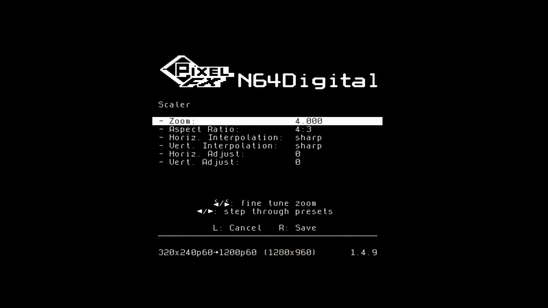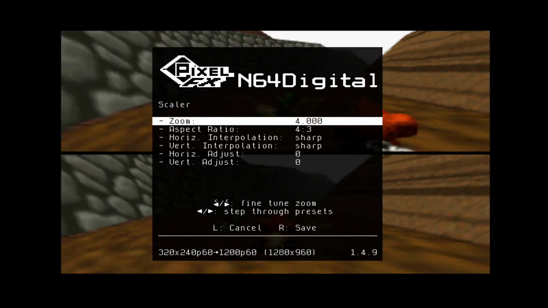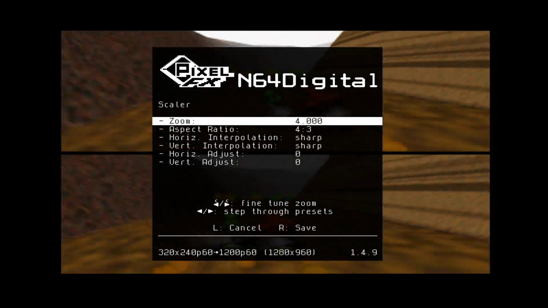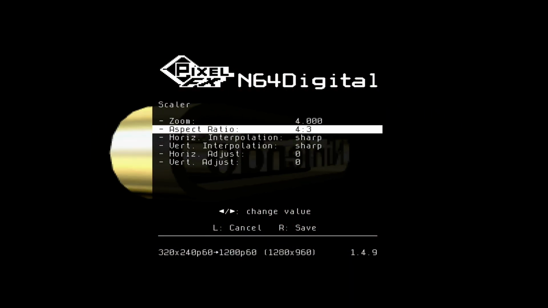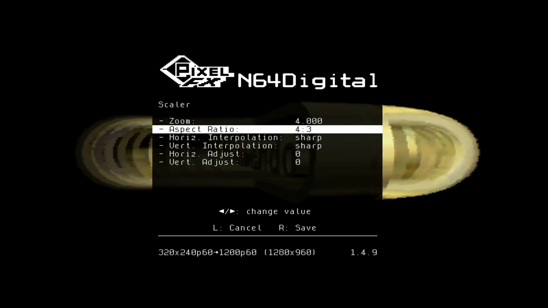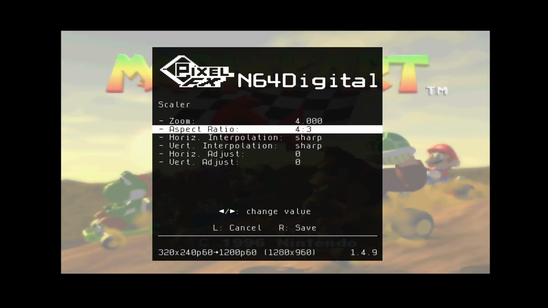What we'll do here is we'll knock it down to 4. That way the image is just a little bit sharper. You can also choose your aspect ratio if you want to. Again, I'm going to wait till this is at a full solid screen so you guys can see that.